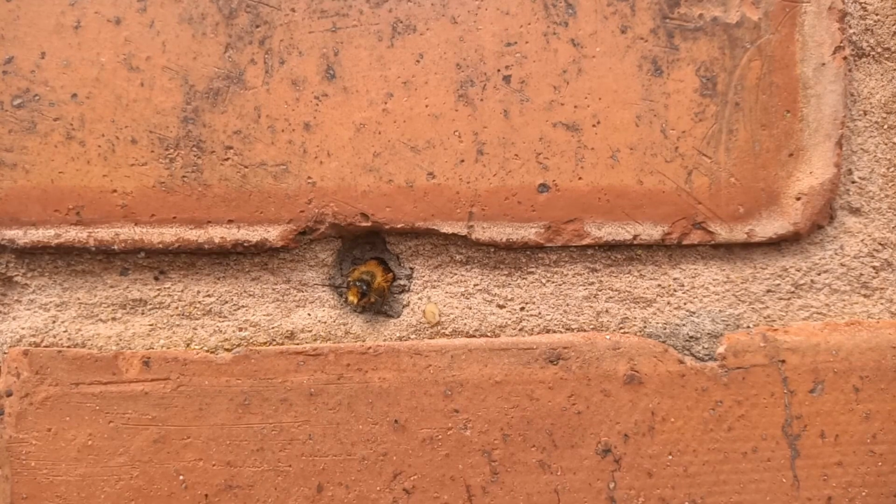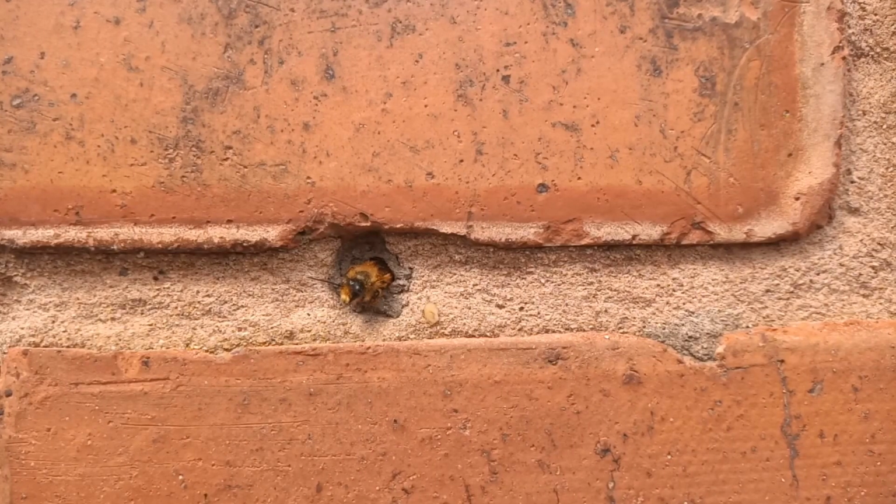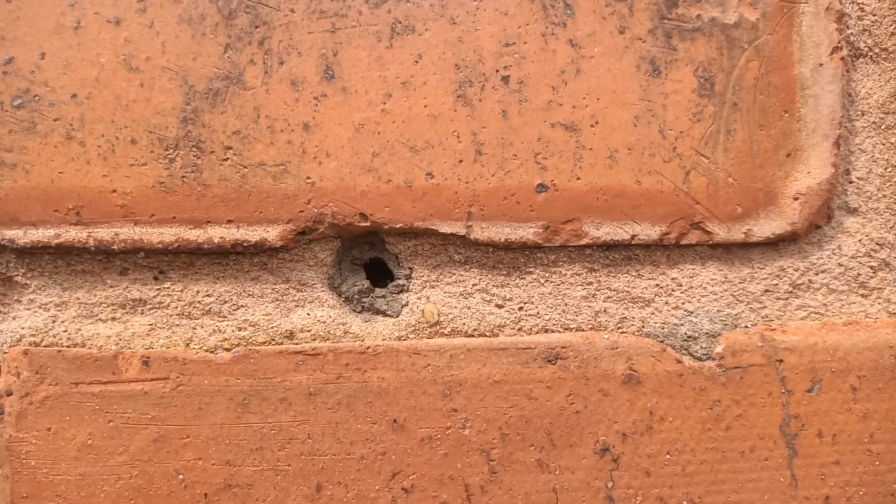Marvellous. All the years that these holes have been in here, seeing the females filling these holes up and the cells with pollen, seeing the comings and goings, and seeing them roosting in these holes at night time, which is quite comical, because they land near the hole and then go in it and then back out, turn round and then back in it again, so that the head is always facing outwards. That's it. It's gone. Brilliant.